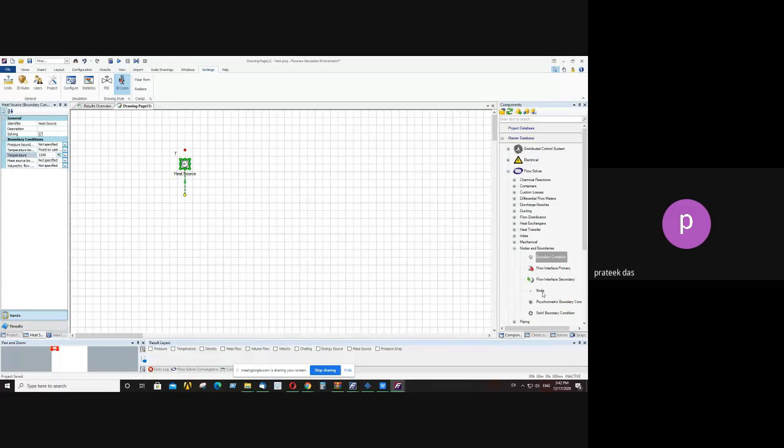Okay, so now you can drag and drop a node from this component list. This configuration along with this boundary condition will be represented as a heat source.